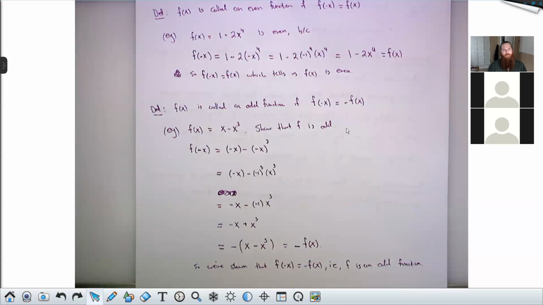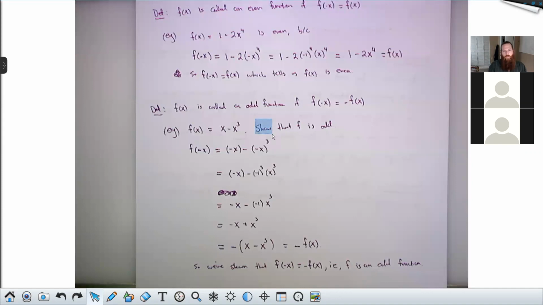Now you may notice some patterns. In the first original f of x, the even one, I only had even powers of x. The 1 is really like x to the 0, and 0 is an even number. So if you only have constants and even powers of x, your function is probably even. And over here, in the function that ended up being odd, I only had odd powers of x. This is not a coincidence, right? These names come from somewhere. The power of x here is 1, the power of x here is 3. Every power of x here is odd. So if you have a polynomial where all the powers of x are odd, it's probably an odd function.